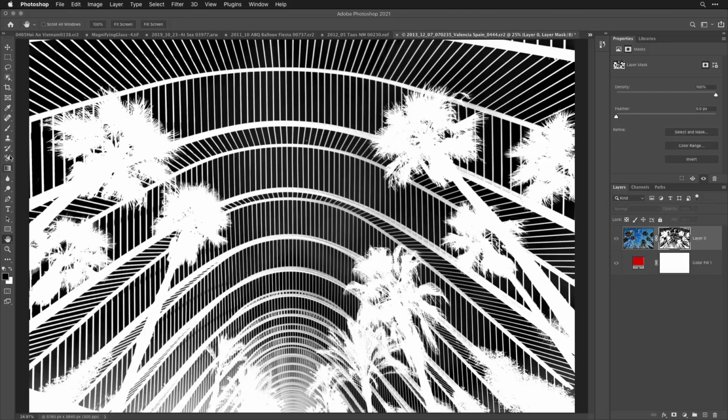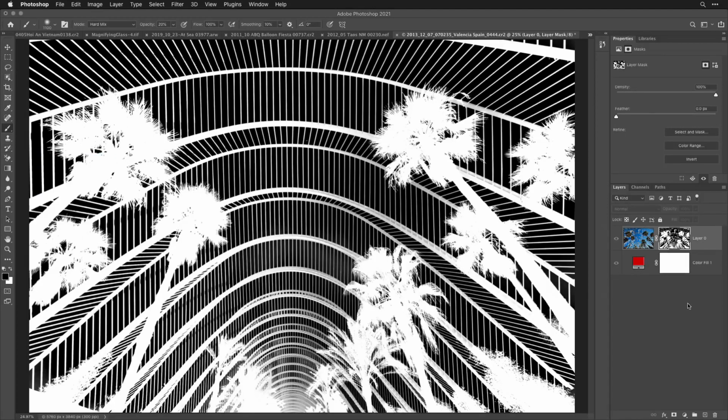But remember, there was that trick where you can grab your paintbrush tool, and you probably still have it set up for hard mix mode at 20%. Well, if I do that and I paint with black, I bet I can clean that up a bit if there's an area that's not fully masked out. So if there's anything that doesn't look solid black, feel free with that brush, set to hard mix at about 20% opacity, to paint over those areas and clean them up a bit. Although if I was better with using my background eraser, I shouldn't need to.